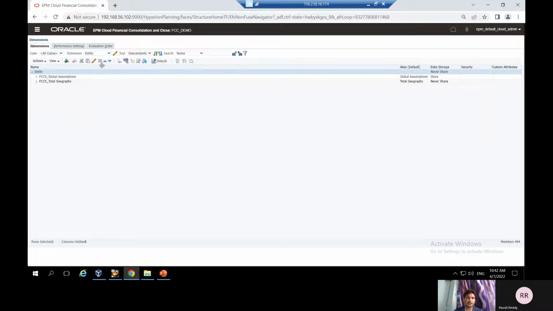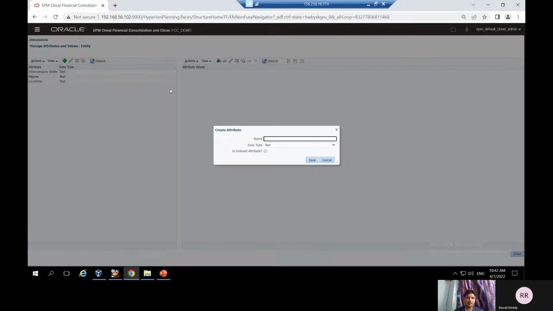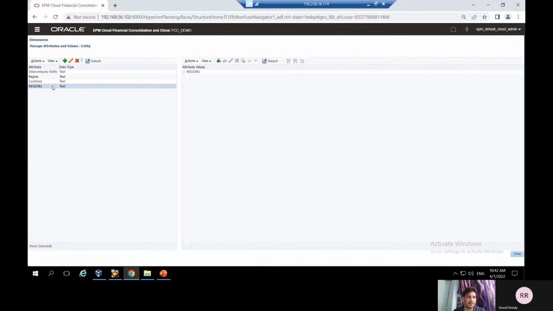Click on the entity header, click on custom attributes, click on the plus symbol, and create the attribute dimension. Name it attribute dimension 1. Data type is text. Click on save. The attribute dimension will be created.